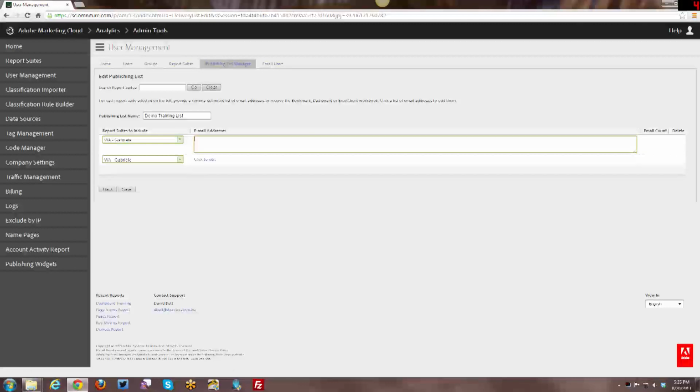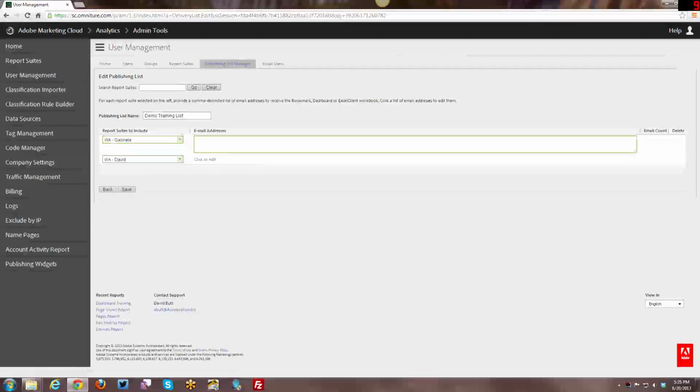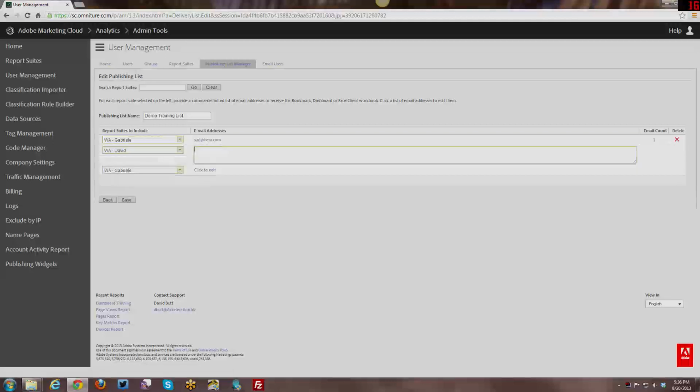So first of all, you get to choose the first report suite, and then you click Edit to add the email addresses in here, and then you notice that immediately following that you get an action where you can add another report suite. So let's say that I'm Germany and David is Italy, for example. I don't have specifically those examples in here, but I can go ahead and edit, and I'm going to send this to Susie at beta.com. She wants to know information from that report suite, and under this report suite I'm going to send it to John at alpha.com.